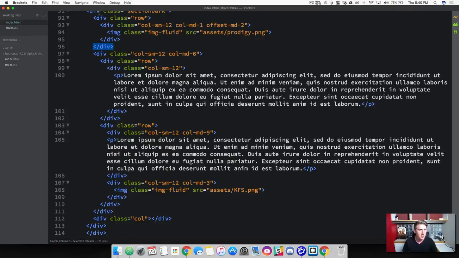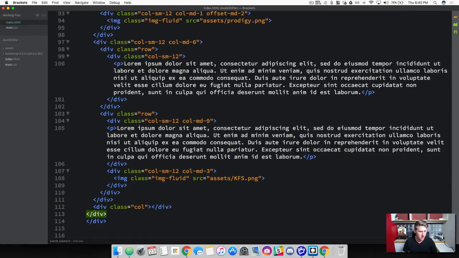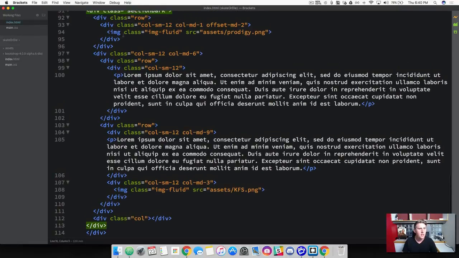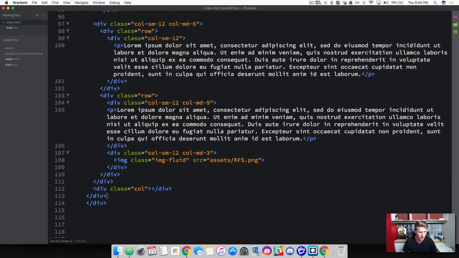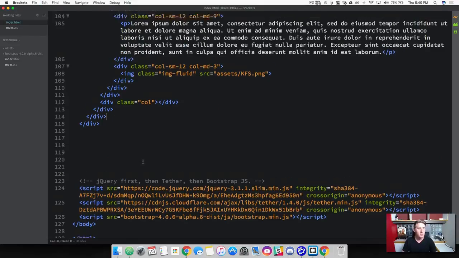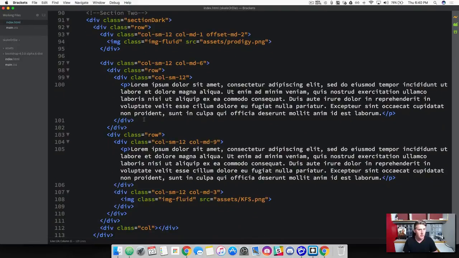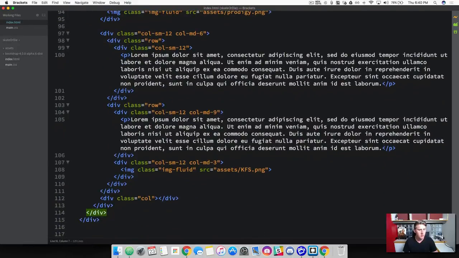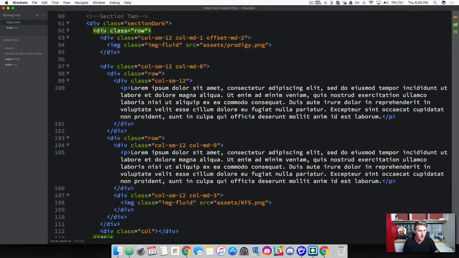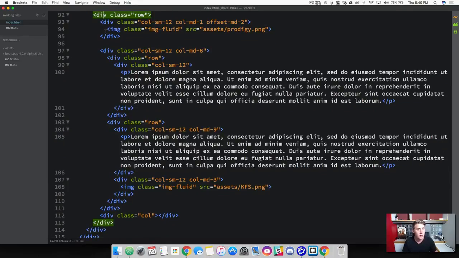So let's see where our section dark one was, right here on line 113. So let's go ahead and cut this div tag, and then we can actually put this after this line here, and then let me straighten this out. All right, now let's take a look how this goes here. So we've got our section dark, and then there we go. So now this row encompasses all of our content, and then we should have our column here with the image.